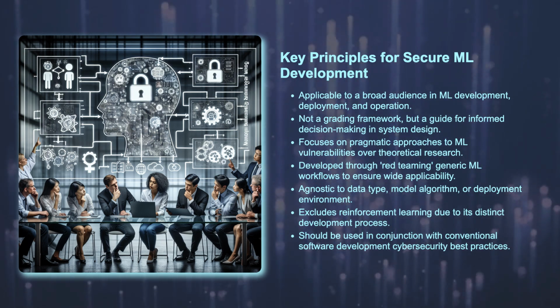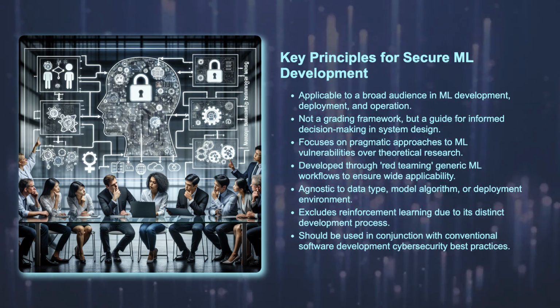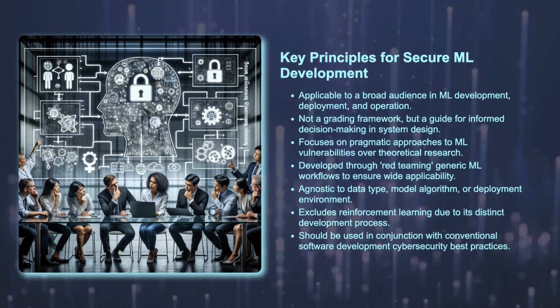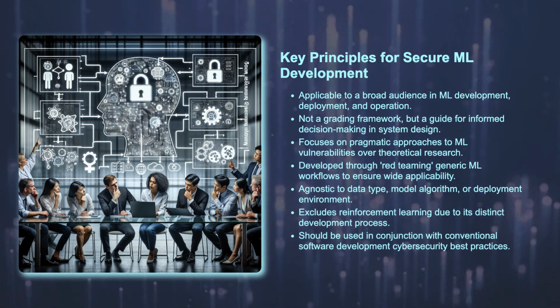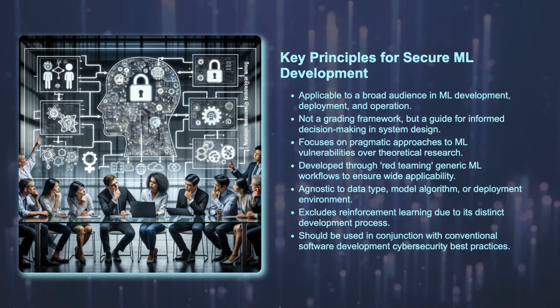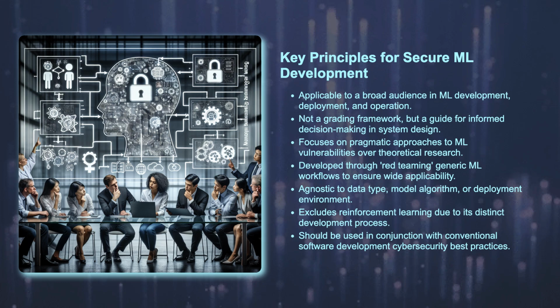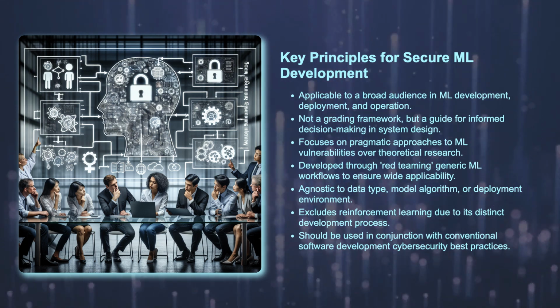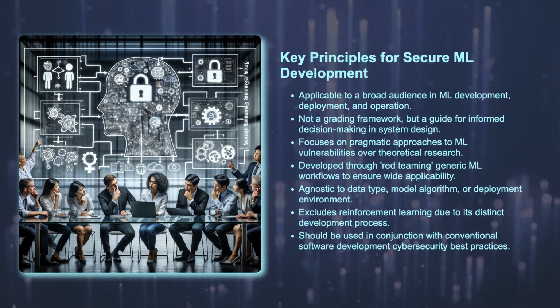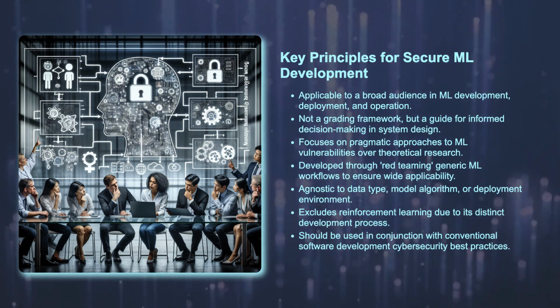There is considerable academic research on model strengthening and defenses against adversaries' ML techniques, but in many cases they may be imperfect or untested outside of the research domain. These principles, therefore, focus on pragmatic ways to address ML vulnerabilities. Instead of focusing on a specific system or attack type, these principles have been developed by red teaming a generic ML workflow, as the diagram on the following page shows.